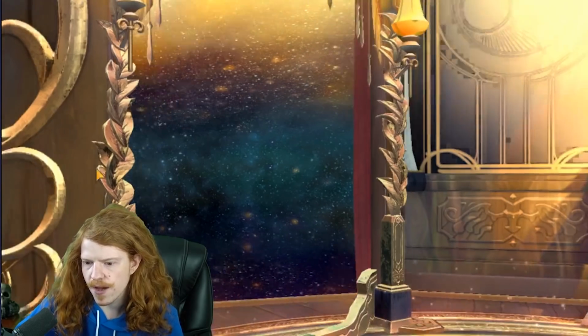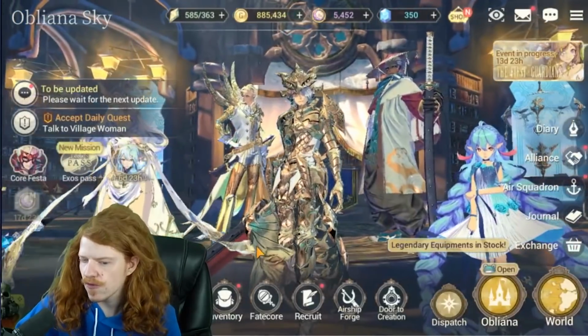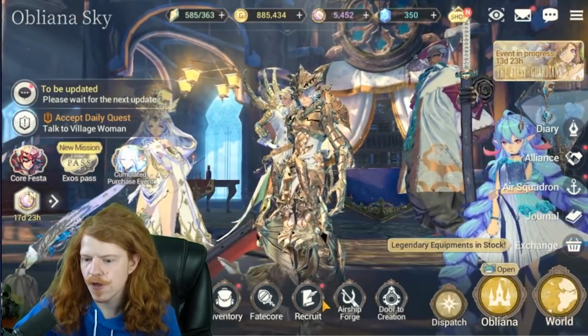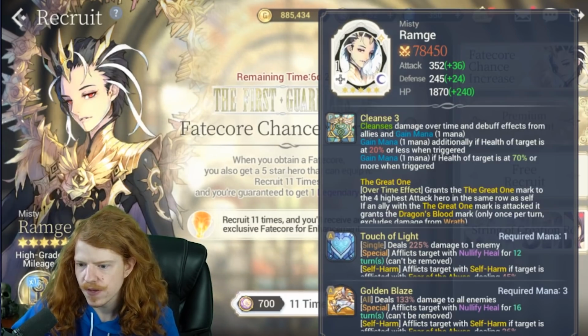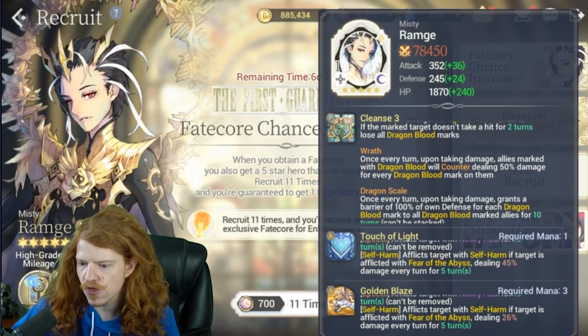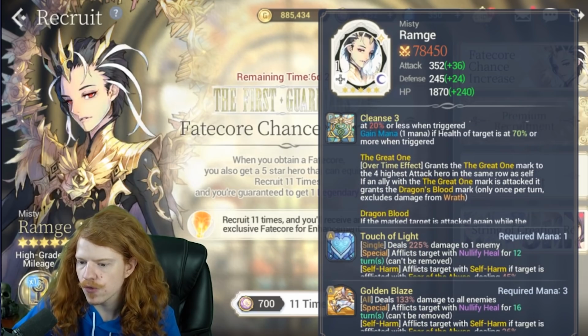His kit is probably looking like, to me, the Nullify Heal plus the Fear of Abyss is maybe a B team, I think, for PvP, and maybe the dots will do something for PvE. This guy seems like you might be able to skip him, to be honest. I think the cleanse is nice, but there's other characters that do cleanse. The damage isn't significant enough to the point that you're going to be able to really nuke through people.